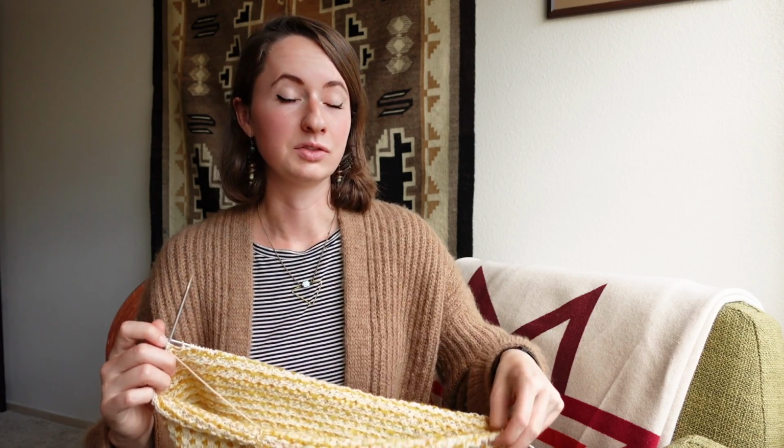It's not the most enjoyable thing that I've worked on, so I find that I have to really be disciplined with this one and get myself to work on it. It's not that I don't like the finished product of the yarn. I think it's knitting up really nicely. There's something about it just in my hands. I'm just not loving it. But I think it's just because I'm not used to it and I don't have a good mojo with it.